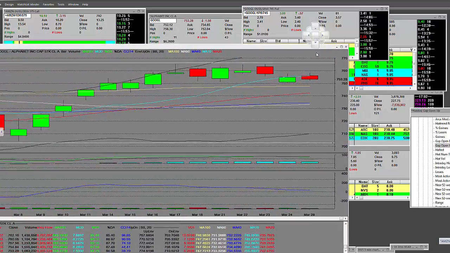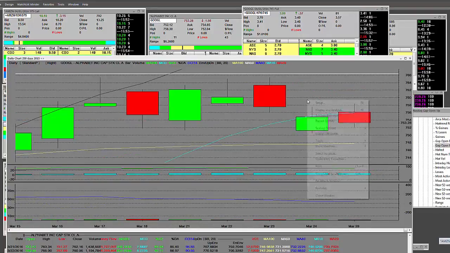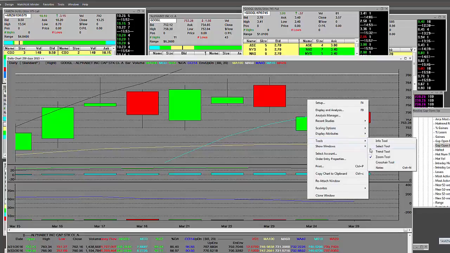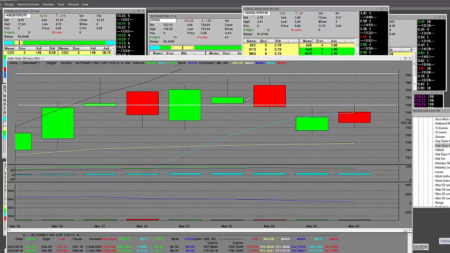That would mean that Google would have to have a nice move to this resistance level, which I'm going to show some of my traders. Here is what it does. Basically, we were at 758, and in order to get that put contract, we would have to see the wick come right up in here, and then it would drop immediately. And the bearish part is we're not closing above this blue line, the 10-day simple moving average.